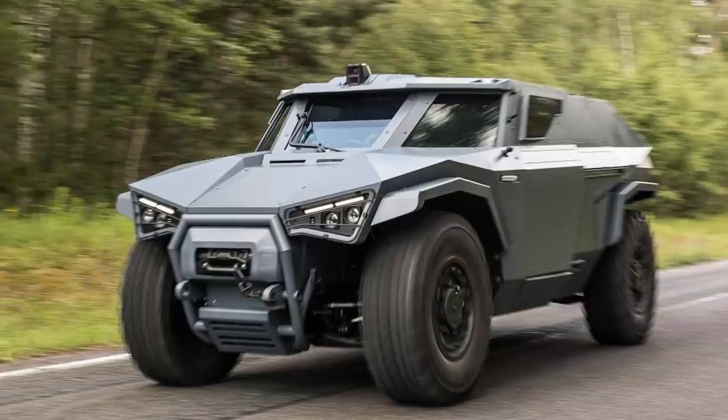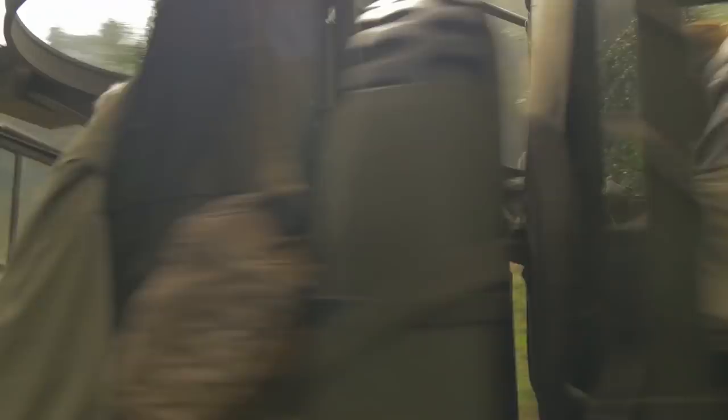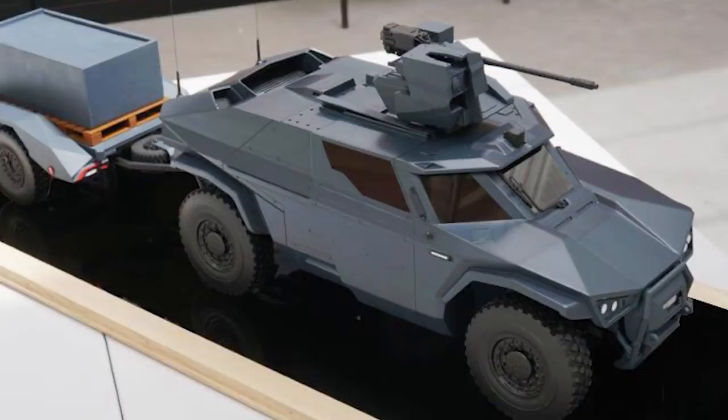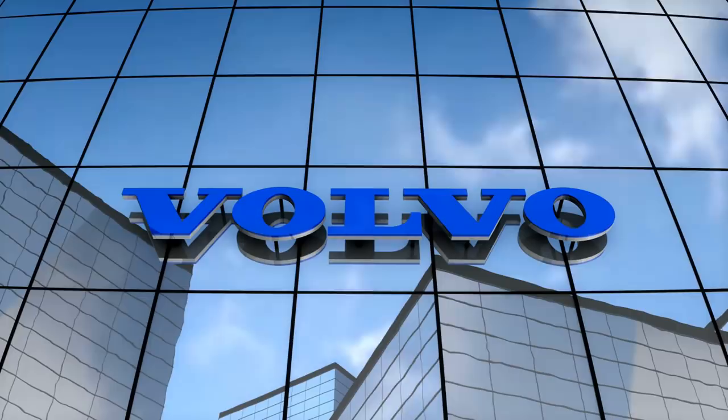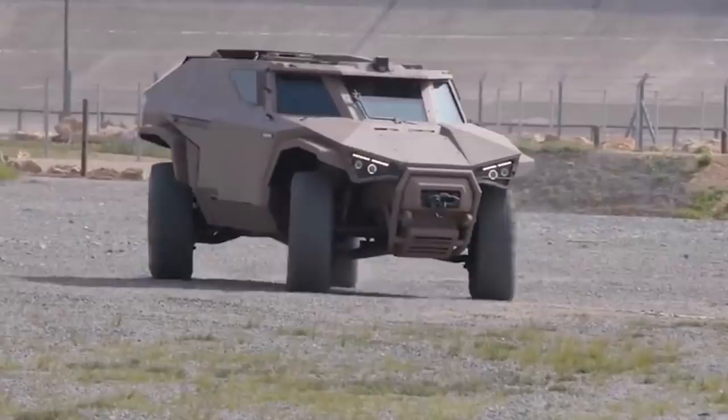Number 1: Arcus Scarabee. While vehicles come in all shapes and designs, there's one feature that usually stays common across them all — they drive forwards and backward. But what if you get caught in a tight spot or need to carefully maneuver across the battlefield? That's where the Arcus Scarabee comes in. It's a light armored personnel carrier designed by the military vehicle division of Volvo for use by the French Army. While the Scarabee is an all-wheel drive transport vehicle, it has a trick up its sleeve: its rear wheels can be turned independently of the front wheels.